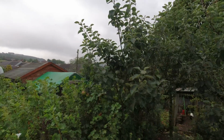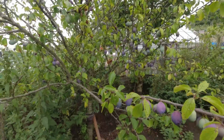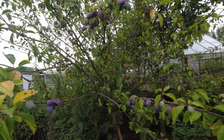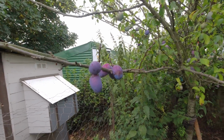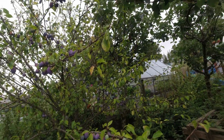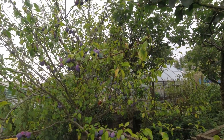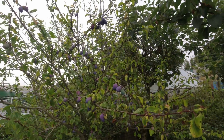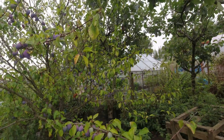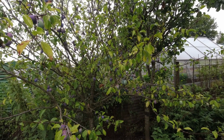Right, let's have a look at the plum tree. Plums. You can see the tree is laden with sort of, well, grape coloured plums, and they've got this lovely blue hue on them, which is on the surface, and they're starting to drop now, which the chickens like. But I'm thinking it's very soon going to be time to harvest these, and it's a fine line because some are still green, but there's a whole dearth of them on there. They're fairly small, so they might be a bit fiddly, but I'm going to make sure that we use these one way or another, probably for plum jam.